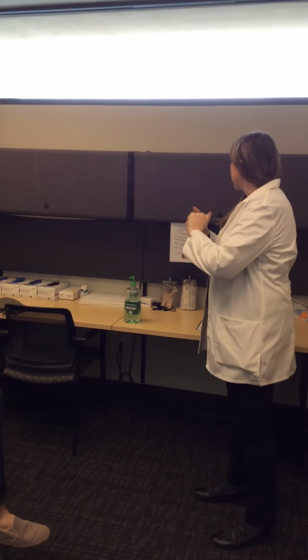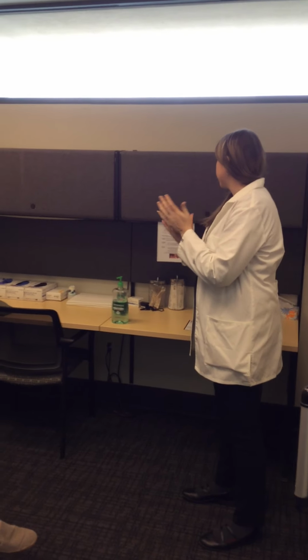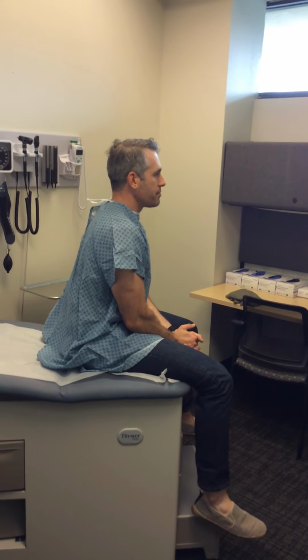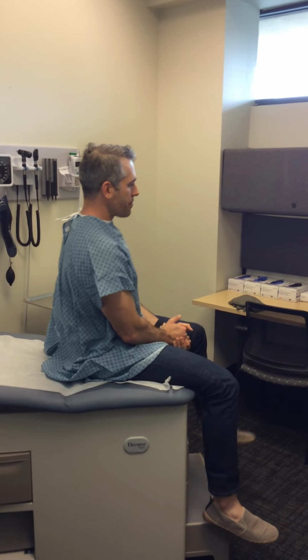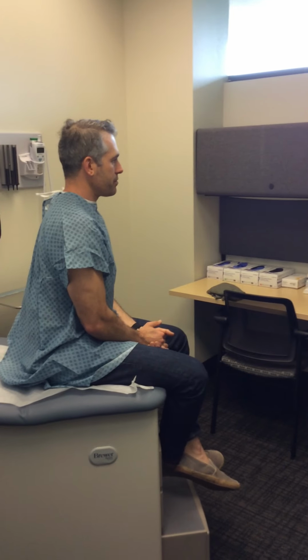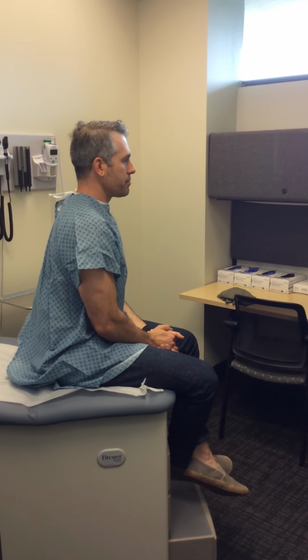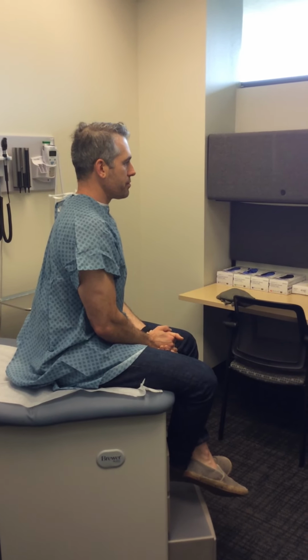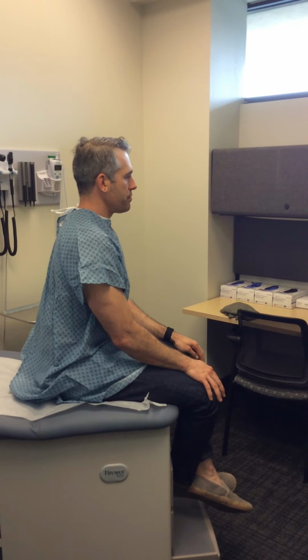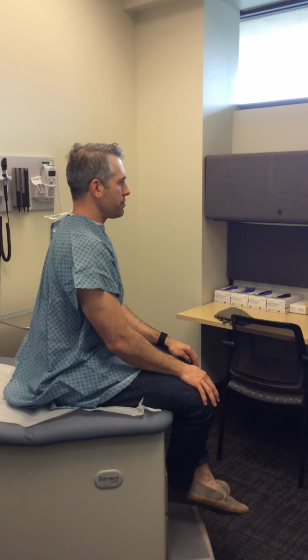And while I'm washing my hands, I'm making sure I'm observing my patient's general appearance and status. I'm observing if they're awake, alert, and responsive, that there is no apparent distress, and they're well developed and well nourished. If any of the vital signs are abnormal, I will make sure that I repeat them. So we're also going to start with our mental status exam, which is also part of that general appearance, making sure they're alert and oriented ×4.